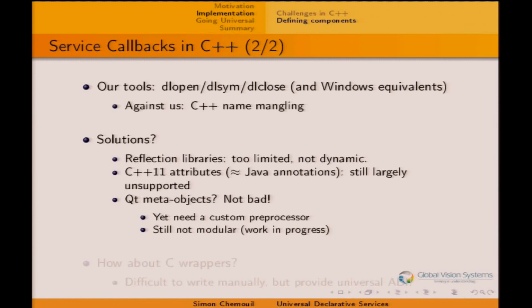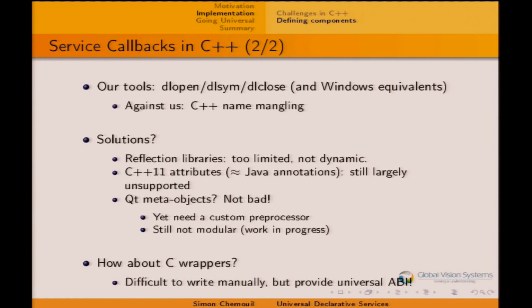And what I did is simply to write C wrappers. C++ has the ability to have extern C blocks where you don't have name mangling and where you can still call the C++ code. So you could define your own mangling scheme. That is not really nice to write manually, and I'm going to show why in a second.